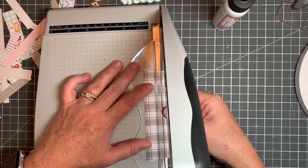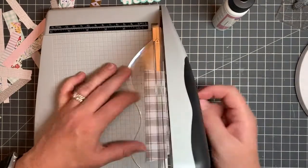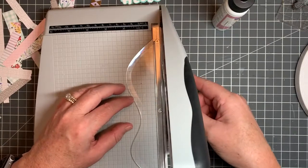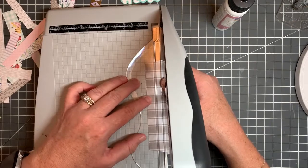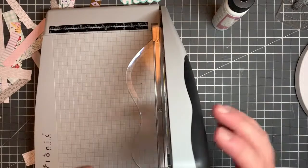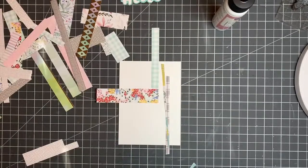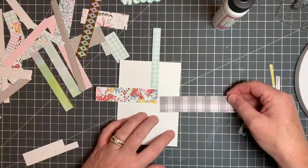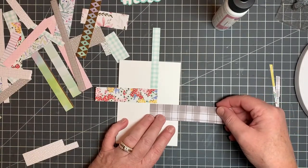So I'm just going to line it up with my blade and then cut both ends so that they're gonna be straight. And then I need to clean up the ends. Okay, put that back over there. So I'm going to use this plaid, and I think I'm going to put it right here.